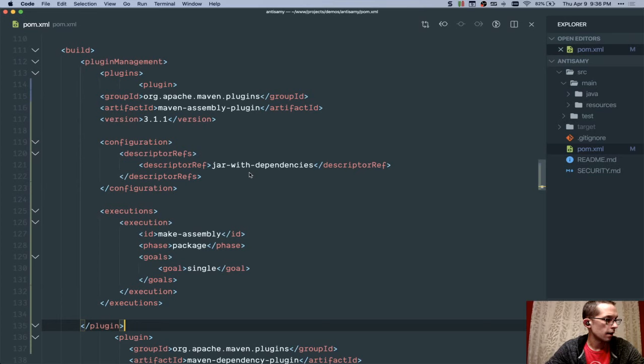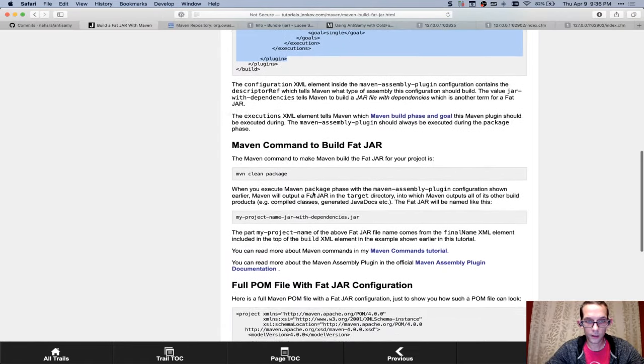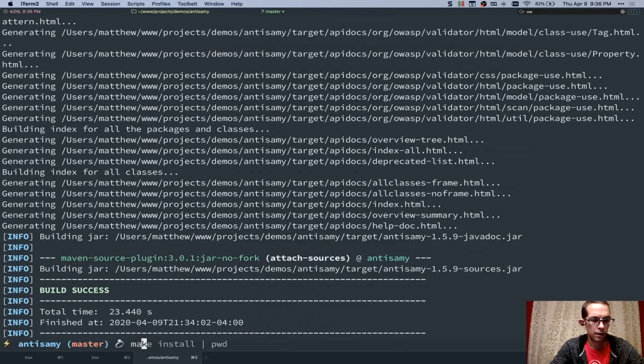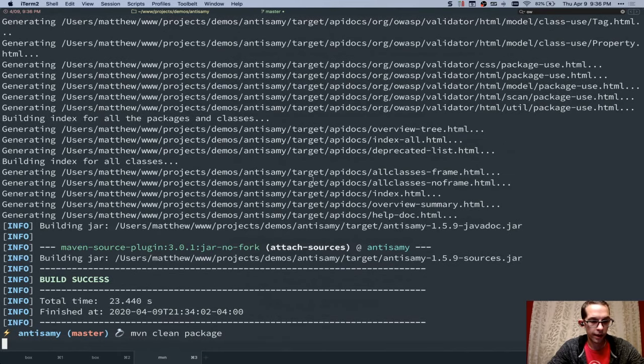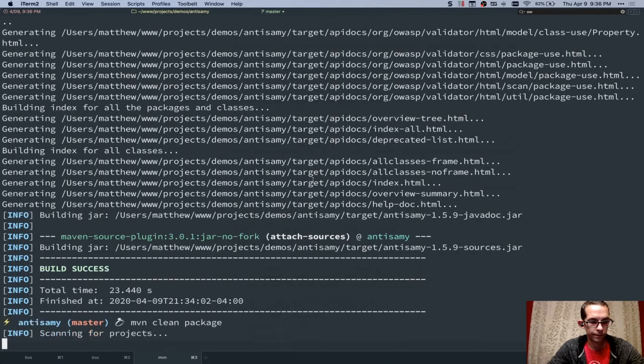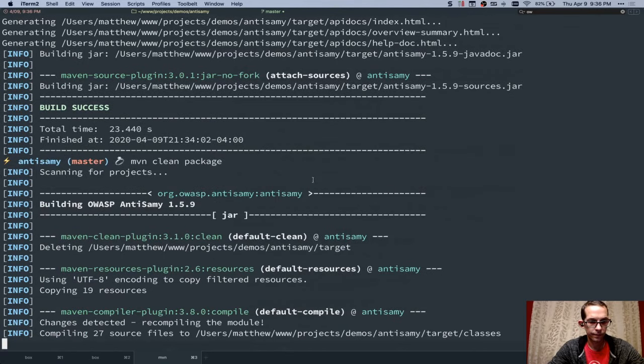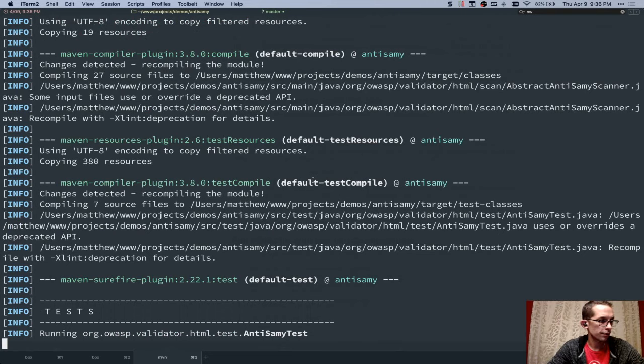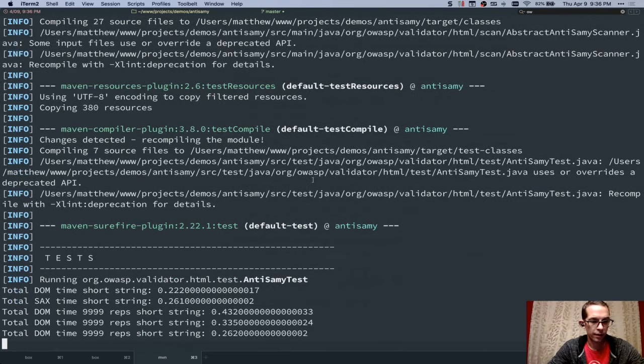I'll read it slightly more. Maven clean. Okay. Maven clean package. Maybe I should have run Maven clean package before. That may have done it.